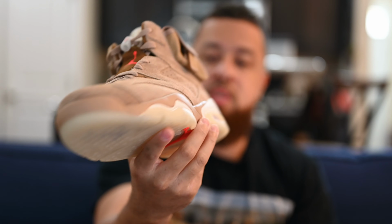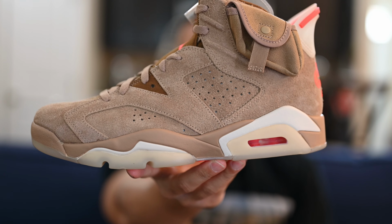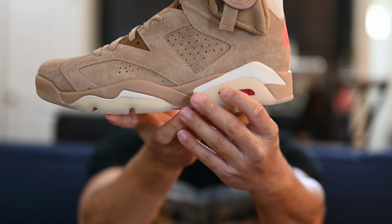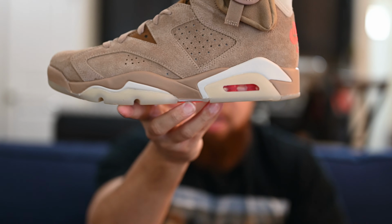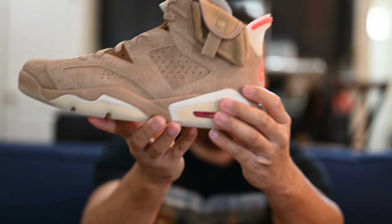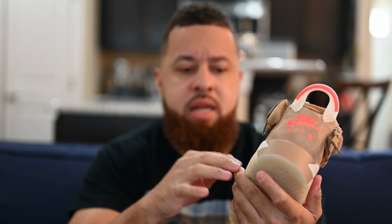But let's start with the lateral side. Obviously, you've got that khaki suede all over the shoe. Real nice materials on this one. And you've got that khaki on the midsole as well as some white there. And then you've got this air unit that's visible right here on the shoe. And on the inside there, I believe the actual unit itself is in that kind of infrared looking color. It looks orange to me, slightly orangish. I guess it's infrared. But I will mention that all of this glows, the sole and everything. I think also the eyelets do, but we'll get to that. But I know the sole glows.